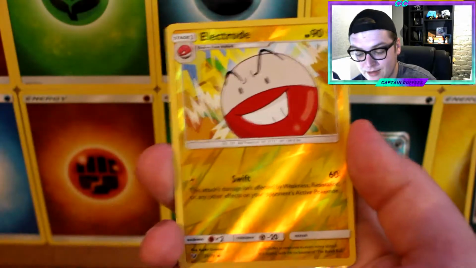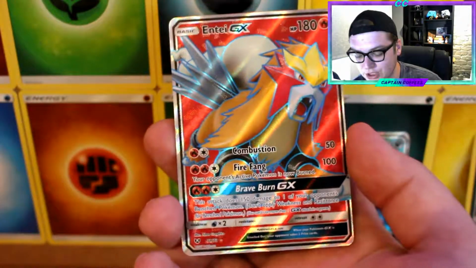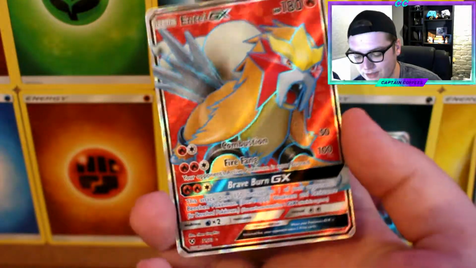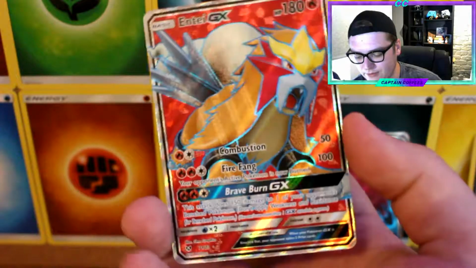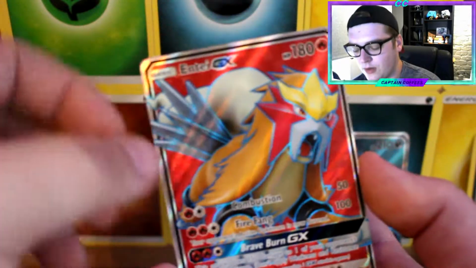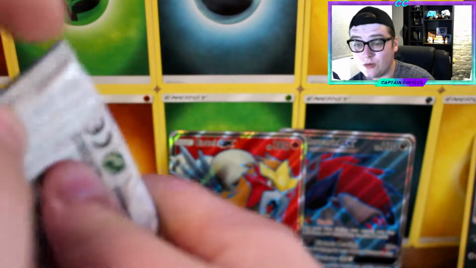Torkoal again, Electrode, and Entei FULLART GX. Very nice. I love the red on this card. That's a very, very nice pull. I love the FULLART cards. So we've got two FULLART cards out of that box. Okay, and we've still got one more pack to go.